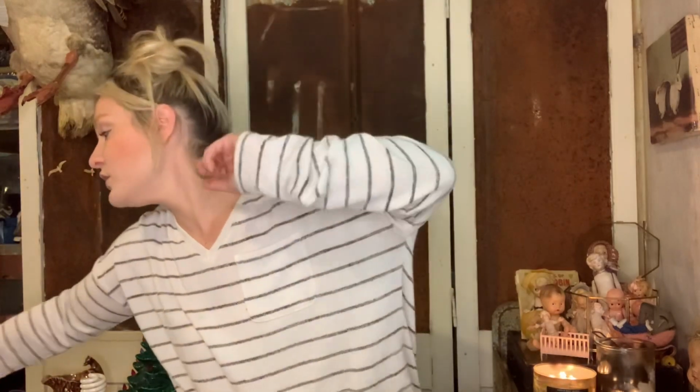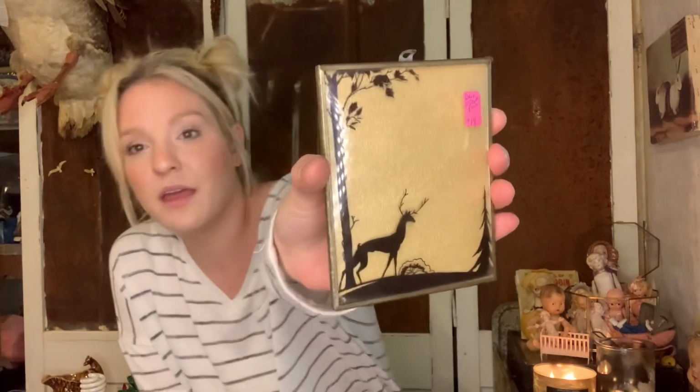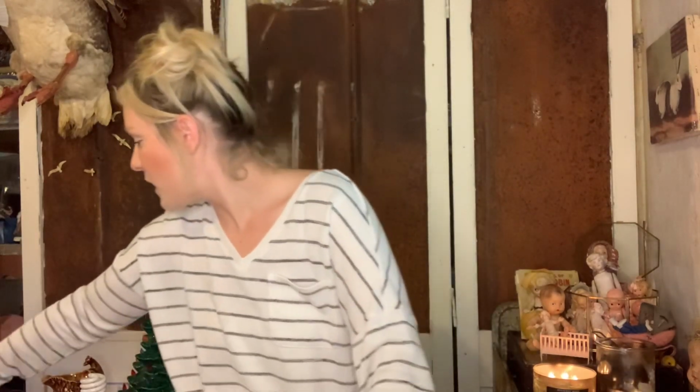This was the very first thing I found when I walked in, and I love it so me, right up my alley. It is this beveled shadow reverse painted piece of art with that deer. Again, y'all know I love deer. Grab that for me. Then I got this old tin. I'm probably going to do an insect display in it. Beautiful graphics. I love the wear. I love that muted colorway. Very pretty box. Grab that.